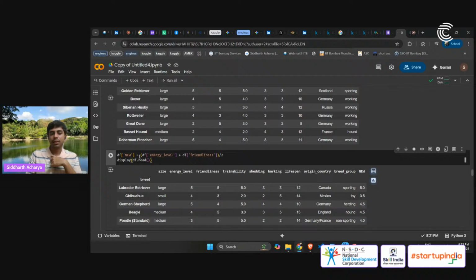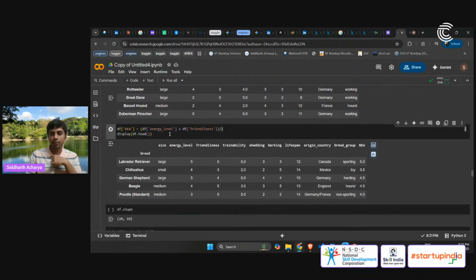We also saw how we can create new columns. We operated upon two different columns, exactly how we operate over NumPy arrays, and we created a new column. This display need not be written if the code is the last line; you can just write df.